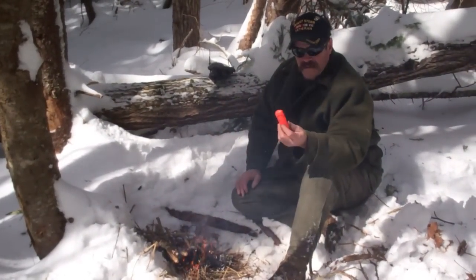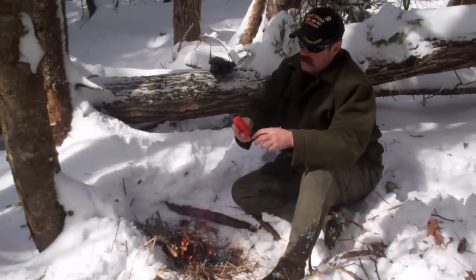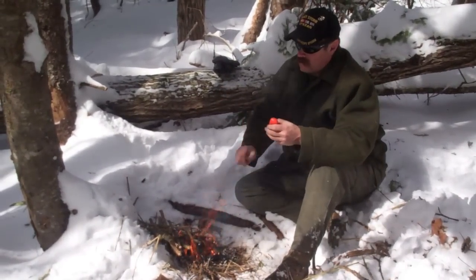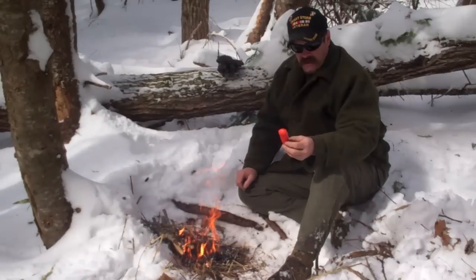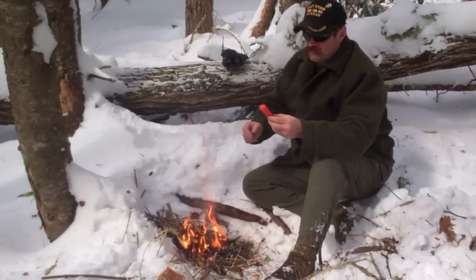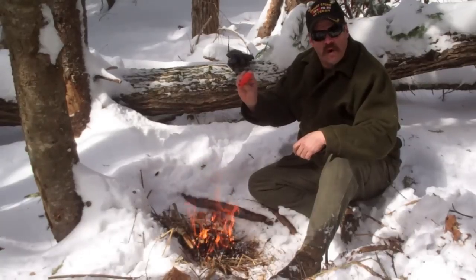Like I said though, those Survive Firestarters are pretty darn good tools, pretty handy to have out here in the woods. I've been carrying one for, oh geez, probably at least 10, 12 years that I can think of, maybe longer than that. They're pretty solid. They're spring loaded. You can operate them with one hand.